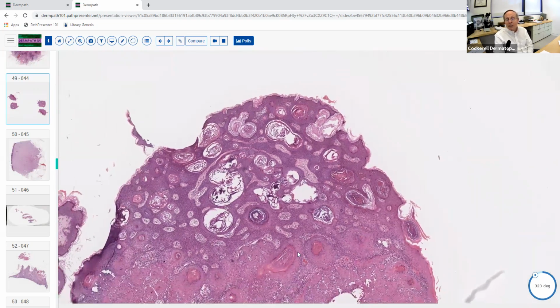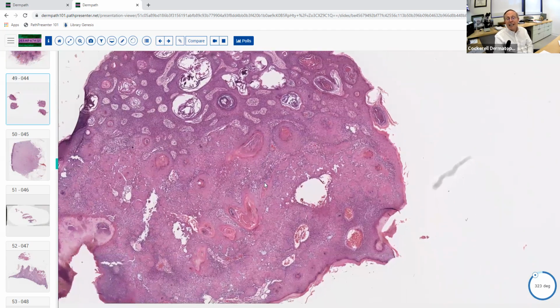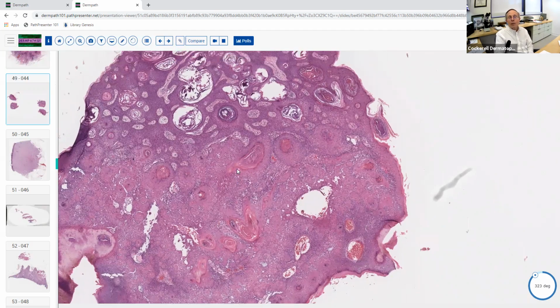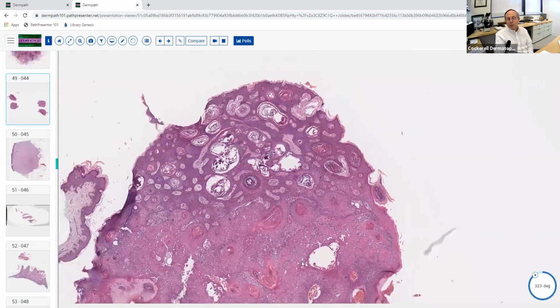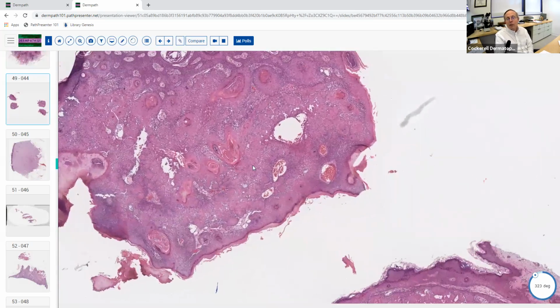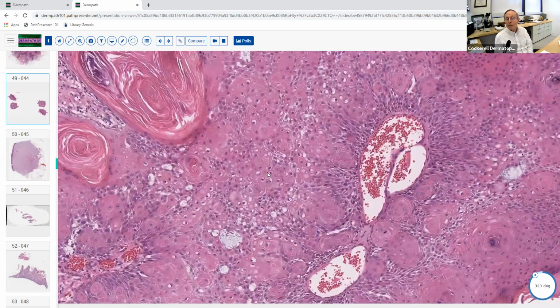So once again, the lesson is if you get a scan slide, look at the whole thing, try to find the most characteristic area. And hopefully if you saw this, you would instantly say, that's a seborrheic keratosis, no problem. The thing that's a little bit more difficult is we look down in the other area over here, you've kind of got some pseudoepitheliomatous hyperplasia. And this area right here looks a little bit like an inverted follicular keratosis or a verruca with squamous eddies.